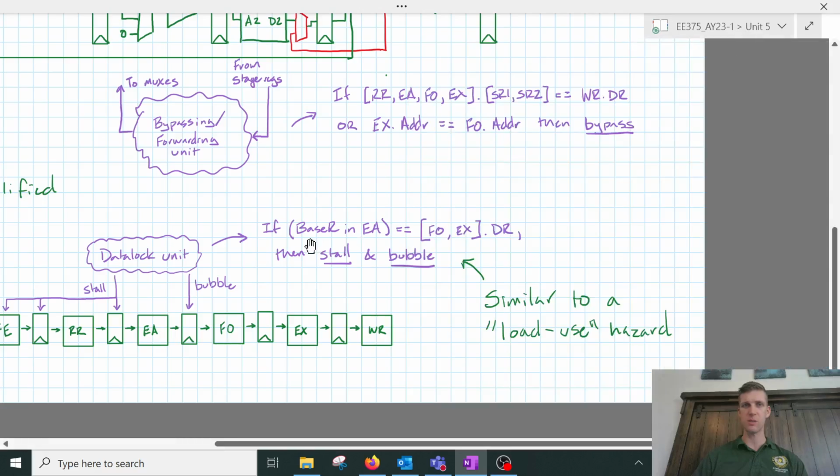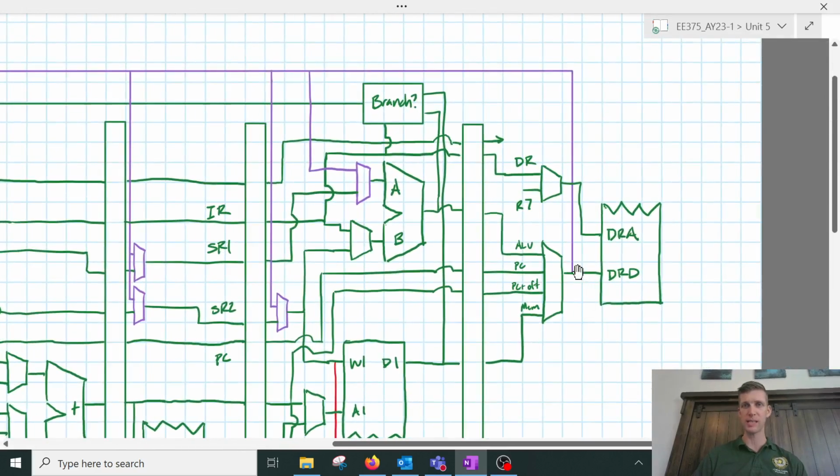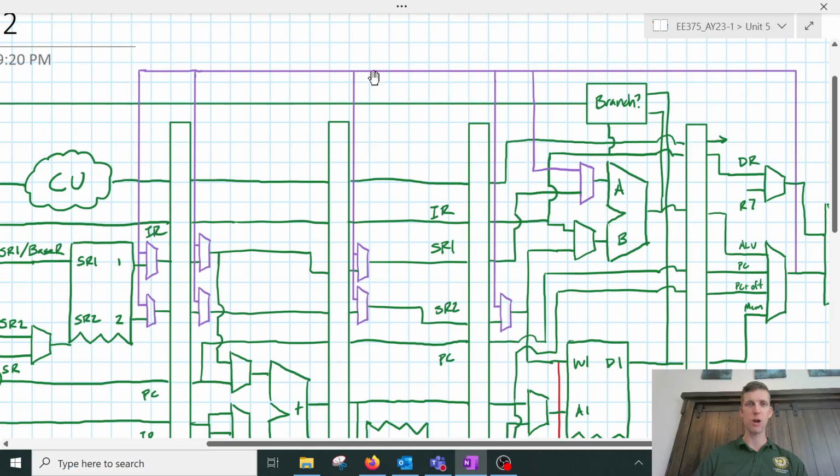We'll come back to this picture in just a sec, but here's what this looks like, right? I can take my signal here in purple. You can see it going back and dropping into each stage of my pipeline, and the store register, if it were here in this stage, wouldn't take the incorrect value coming out of the register file if it was detected. It would take instead the value on this data line here, which is the correct value for R0.